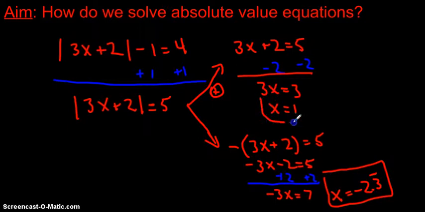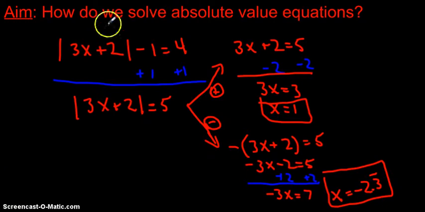depending on whether this expression is positive or negative. When this expression is negative, we assume all of its signs have to change. Because if this was negative, the absolute value would change the sign of all of these values. That's why this possibility occurs. So this has two answers.